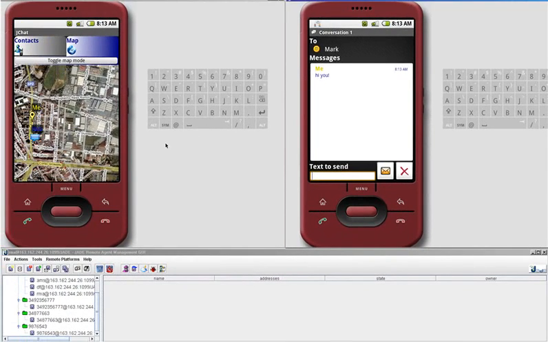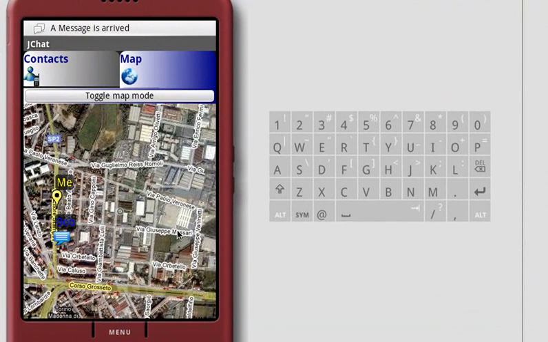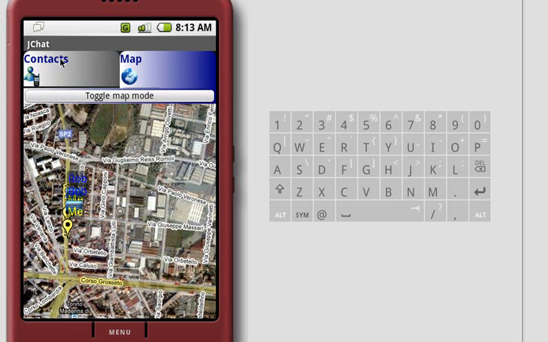Okay, after a short while, Mark receives a notification for the message, and the content is also displayed.